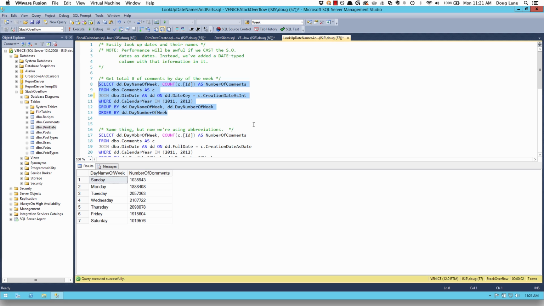So you can see the larger the table, the more dramatic the performance gains will be just in the difference between an int and a date. So keep that in mind. It's not something where you necessarily want to go through and completely redesign everything that has a date field in it, but if you have a data warehouse, for example, and there's an int field there and you can join to it, it's definitely worth doing.